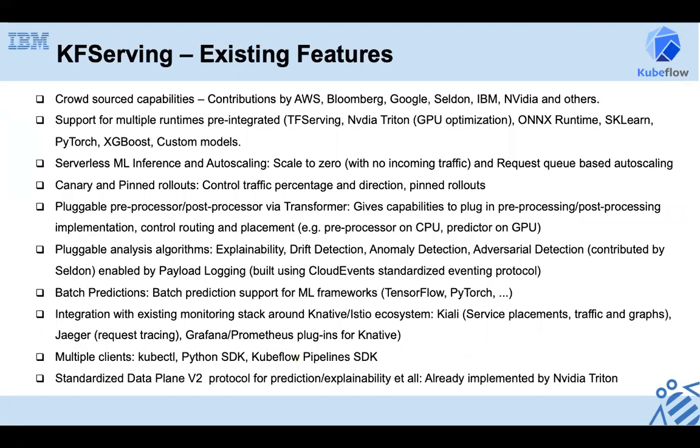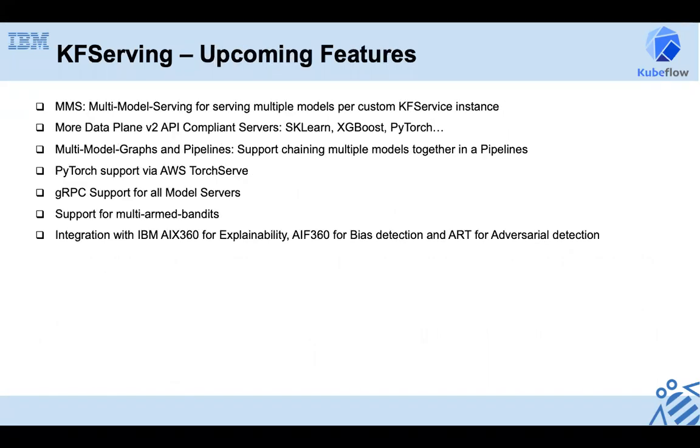So this is a chart which is sort of summarizing a lot of the capabilities which come as part of KFServing, right? So I wouldn't go through them. The slides are available, and tomorrow we have a deeper dive session where I will dive into quite a bit of these capabilities. There are a lot of more exciting features coming on, right? The one I'm most excited about is model chaining or model graphs, where you can chain multiple models together with the output of one going into the next, right?